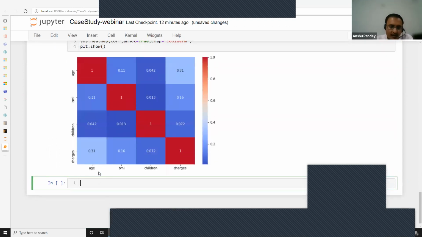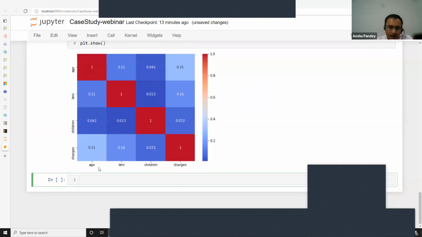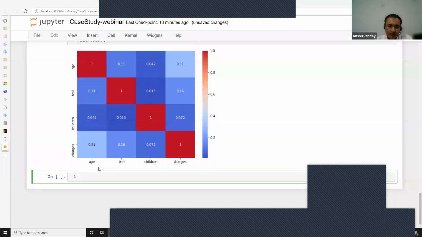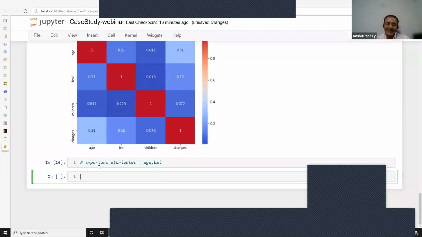It turns out that age has positive correlation with the charges, 0.31, which is not very high, but it is a positive correlation. That means higher age people are likely to pay high premium charges. BMI has slight high positive correlation. That means heavyweight people are likely to pay higher annual premium charges, and children doesn't seem to have any sort of correlation with it. So BMI and age are slightly important variables. I should say age and BMI. Age is more important, right?